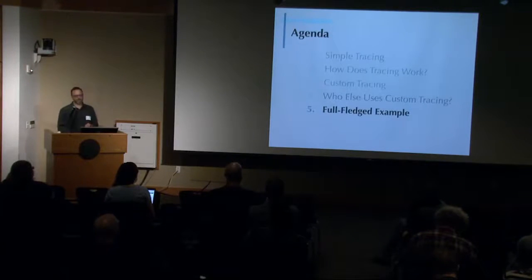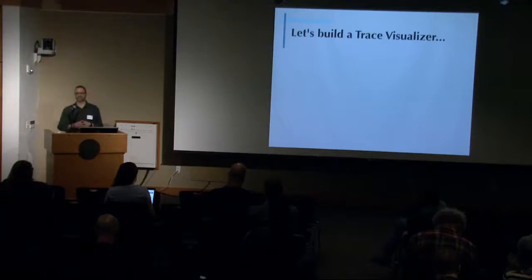Okay, let's talk about kind of a bigger example, right? Up until now, we've been talking about tracing, and we've noticed that it produces a whole lot of output, very verbose. It's all text-based, but sometimes it might be nice to get a different representation of trace data. It would be nice to have sort of a more graphical visualization.